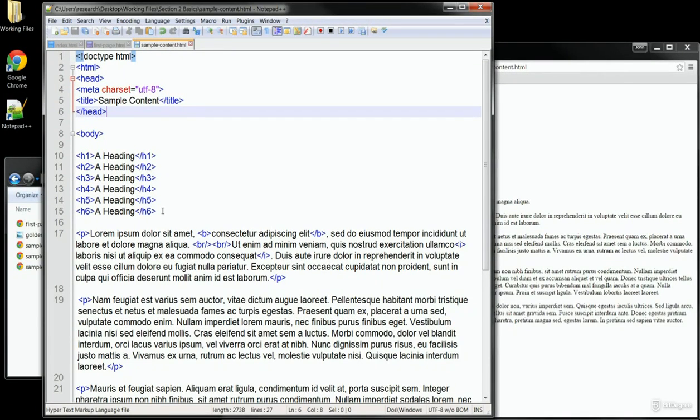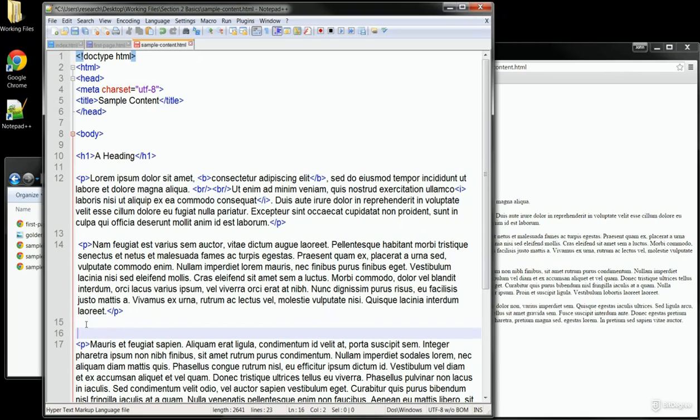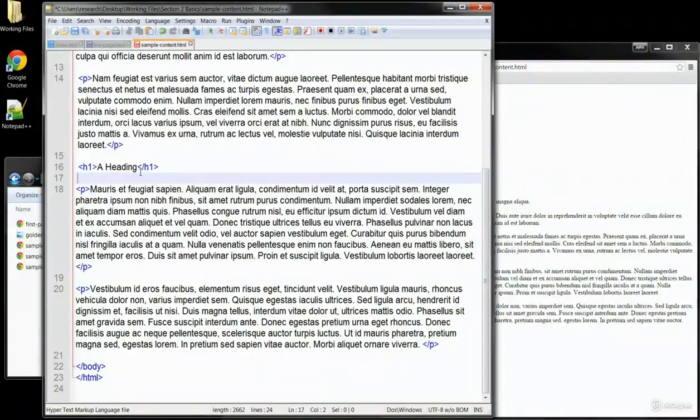To get things started, I want to arrange our content a little bit differently. First, I'll just remove headings 2 through 6, leaving us just with the main heading up here at the top of the page. And then I'd like to copy that heading and go down below the second paragraph and paste it there. When we see the content grouped like this, we can imagine that the first two paragraphs would be about one topic, and the second two paragraphs would be about another.